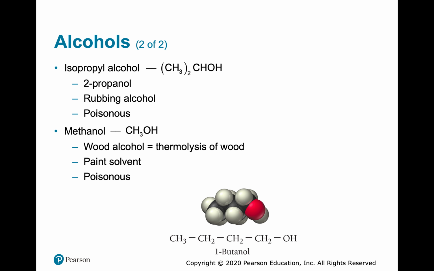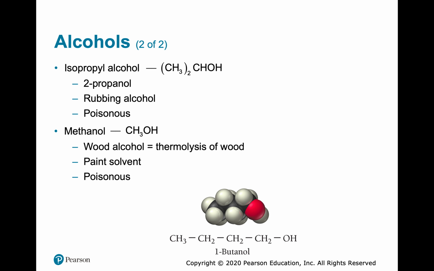So isopropyl alcohol, it's the isopropyl molecule, but you have the alcohol on the central atom. The propanol has it on the end of the molecule. Isopropanol has it in the middle, so it has the central carbon with the OH on it, and it's poisonous. You don't want to drink it. I mean, you don't want to drink methanol either. Methanol is way more poisonous than isopropyl alcohol, if you're wondering.